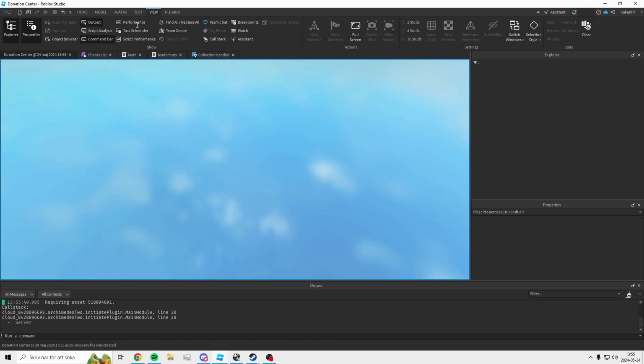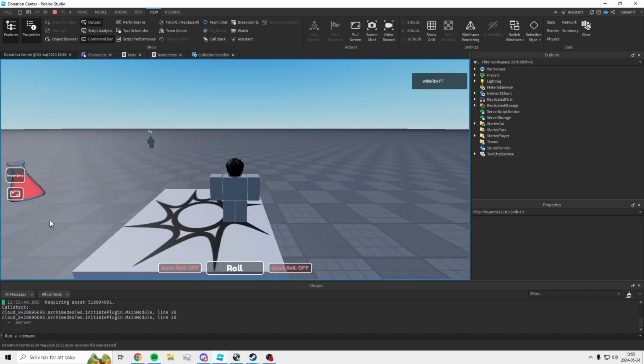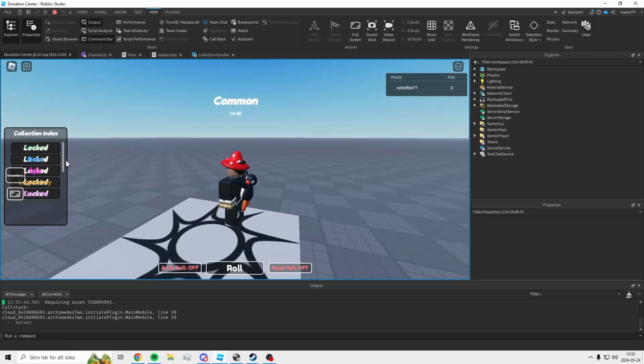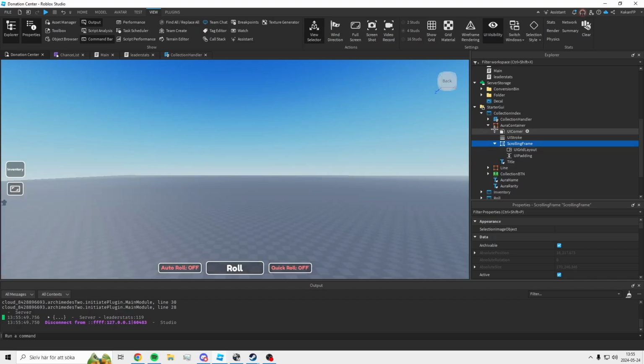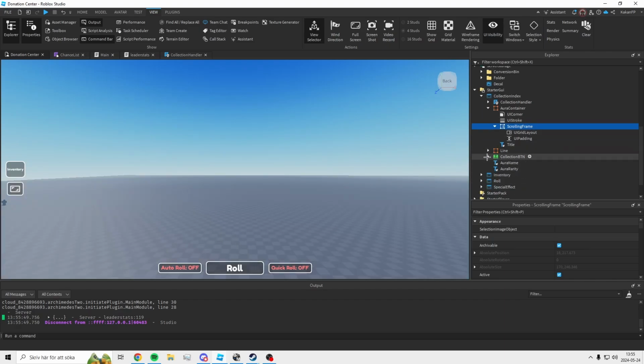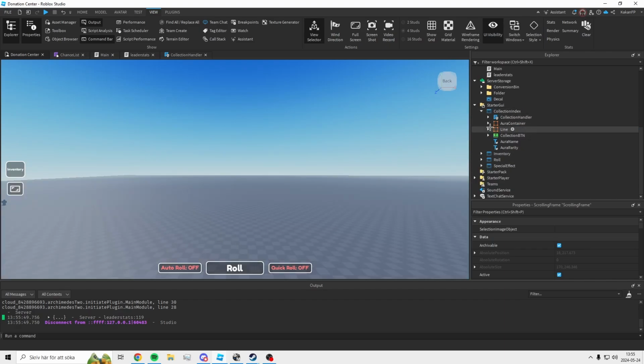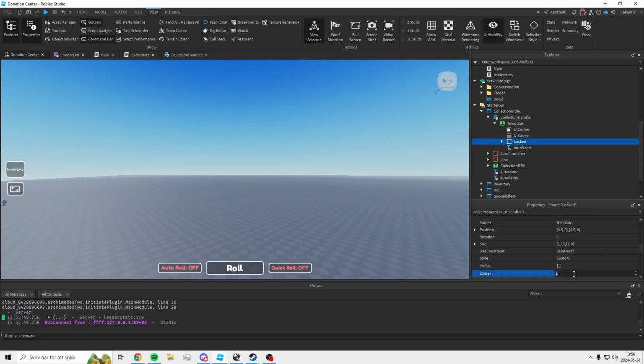So if we go ahead and start now, we open up, we do get all of these, although we need to set, inside of the template, the locked C index to 2. There we go.